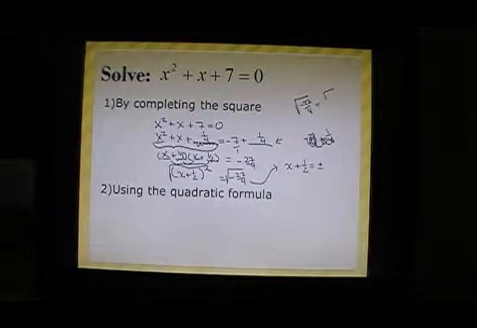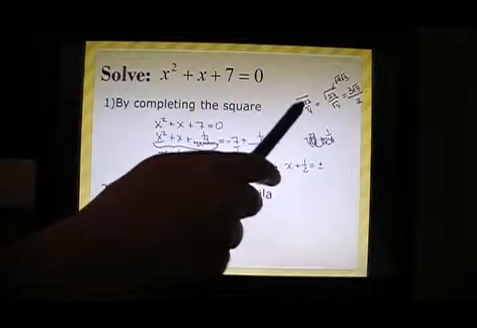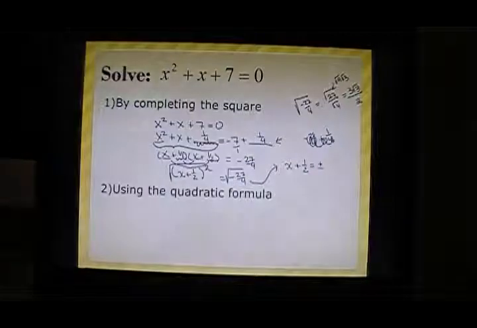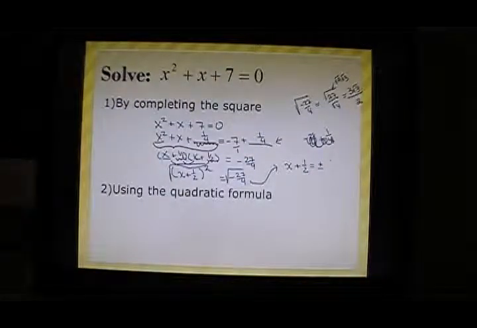I'm going to focus on the 27 fourths first. 27 is not a perfect square, but it is divisible by the perfect square 9. So that would be 3 root 3. The square root of 4 is 2. And I know that if I take the square root of a negative, I have an i. So this would be plus or minus 3i root 3 all over 2.